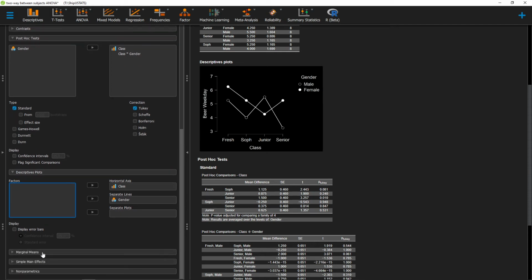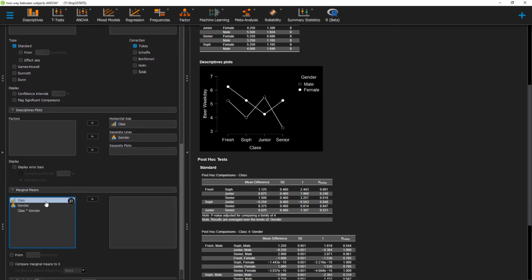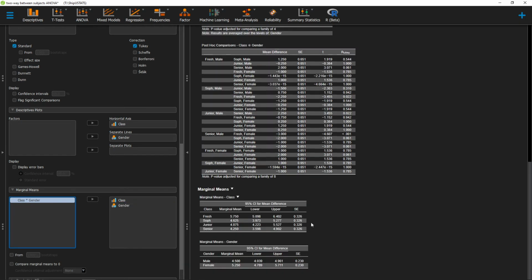The last thing I can do is click on marginal means to find the means of our individual groups. Specifically, this will show us the marginal means between all of the different classes and all of the different genders across just one independent variable at a time. You will notice that this particular table only shows us our means and doesn't show us our standard deviations. It does show us our standard errors, which is totally acceptable to report. However, if you do want to report your standard deviation, you can go ahead and use the descriptive split file function, which you can learn about in video 141.